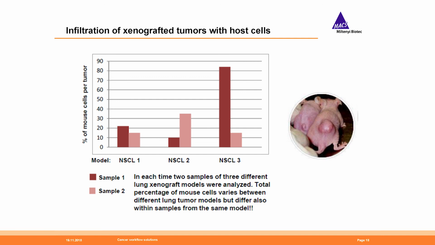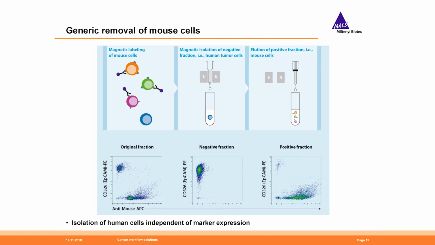What we see here in these 3 samples, this is the most extreme, of course, that this one got much more infiltrate than the other side. So this means if you were to compare these 2 tumors to each other, you would be getting a large bias because one was infiltrated with much more cells, infiltrating cells, than the other one. So you're not comparing the same thing to each other. So this is why we thought we want to get you to a possibility that you can only compare tumor cells with tumor cells and get rid of everything else. And this is why we have this mouse cell depletion kit, in this case for the PDX models. So what we do is we label with a cocktail of antibodies that are labeled with beads to target cells that are all mouse-specific.